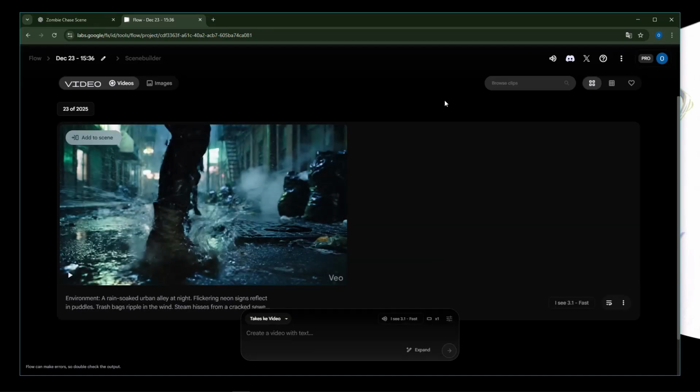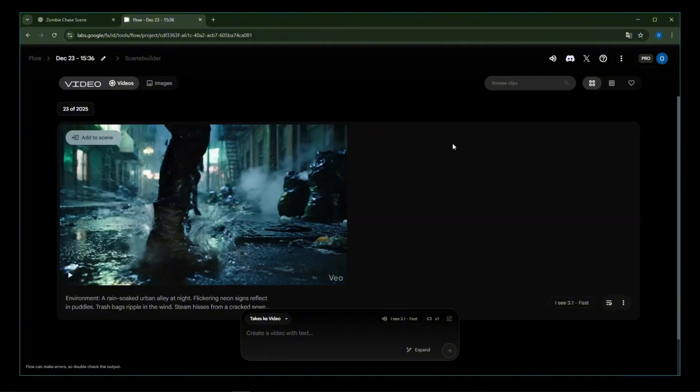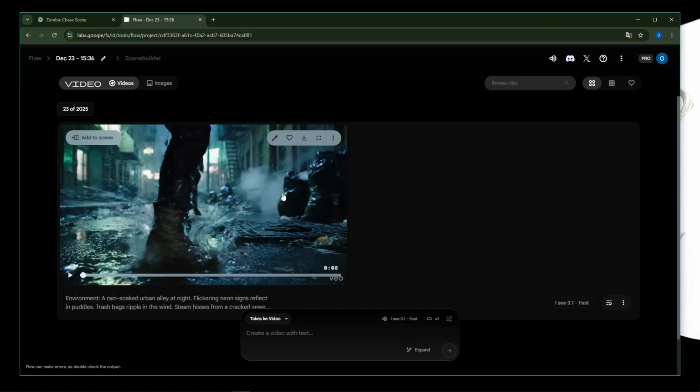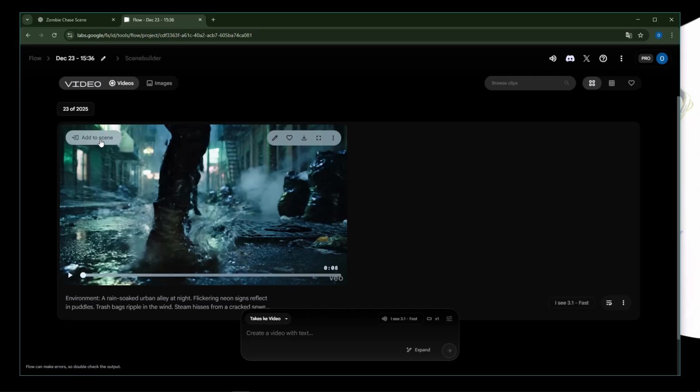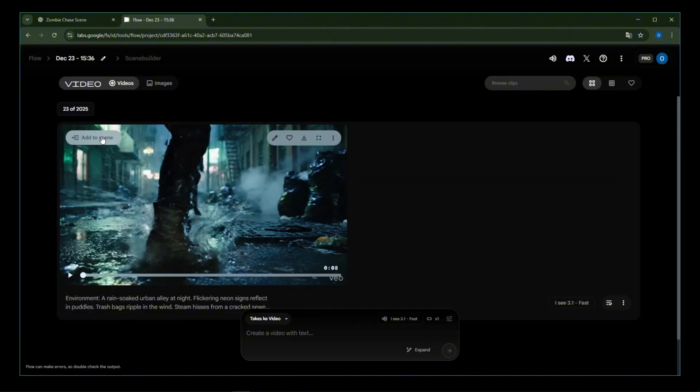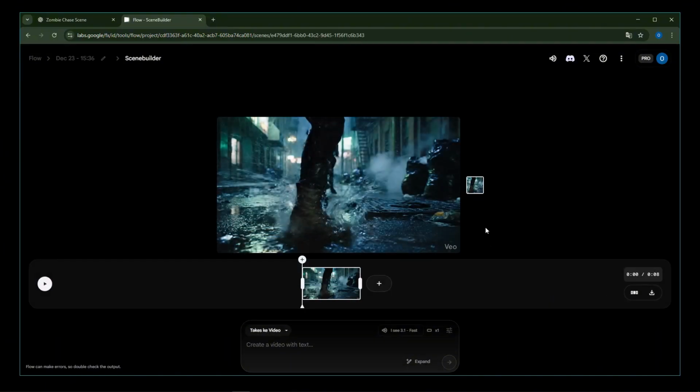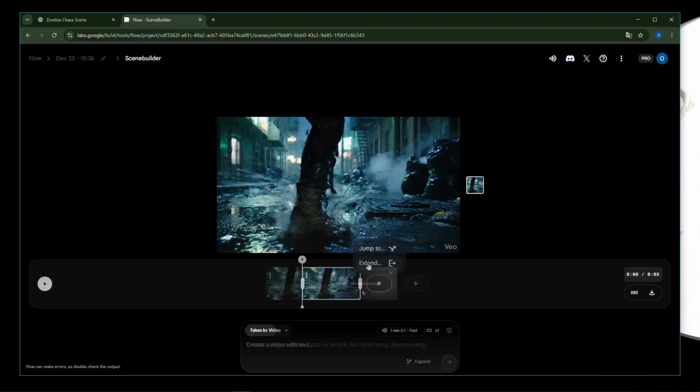Once you have the first scene ready, the next step is to extend the video's duration, which was initially only 8 seconds, by adding more scenes. On a PC or desktop, there is a menu called Add to Scene, which lets you add duration. If you're using a smartphone, switch to desktop mode first, so this feature appears. Using it is simple. Click the button, and you'll be taken to a new interface where you can add the next scene. Click the button beside the scene, then click Extend.